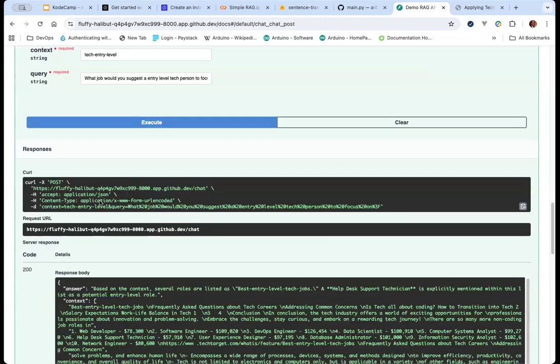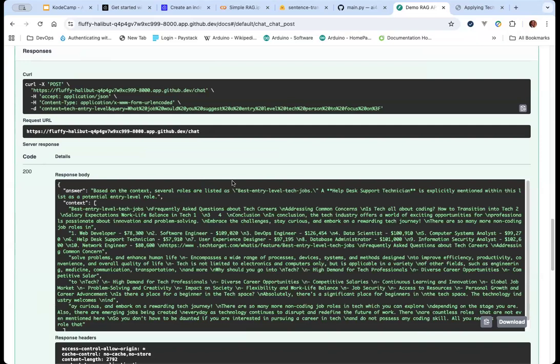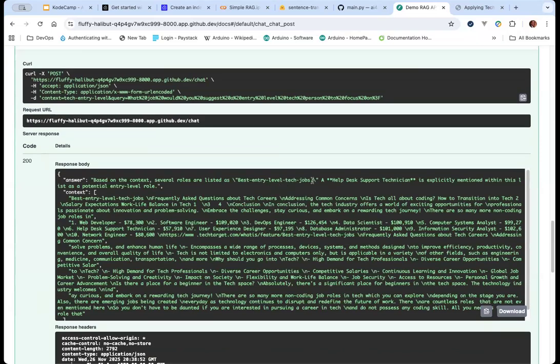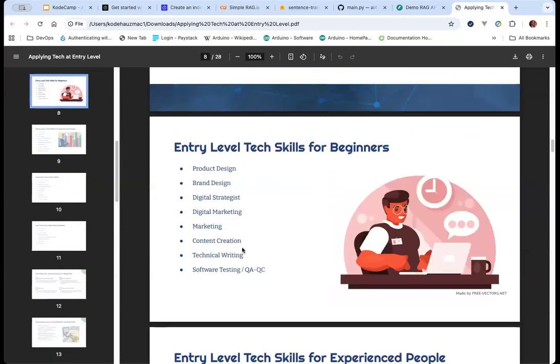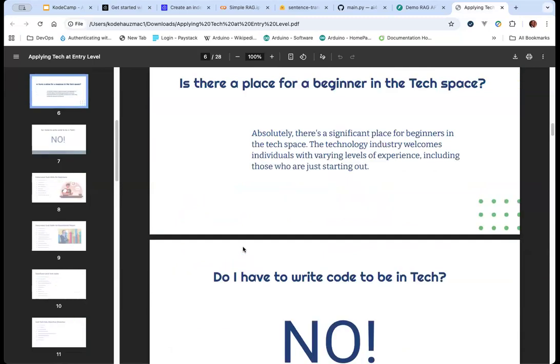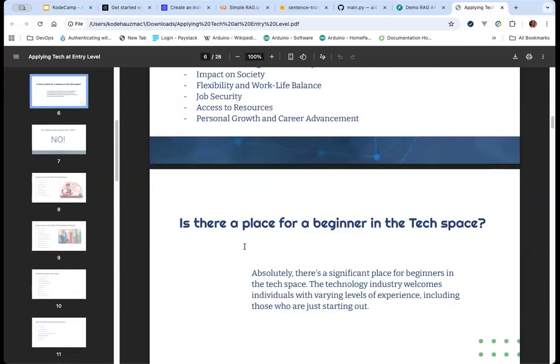You see, based on the context, several roles are listed as best entry level tech jobs. A help desk support technician is explicitly mentioned within this list as a potential entry level role. So if you go and check that, you see entry level. I don't know whether there is help desk technician, but I probably found it, right?